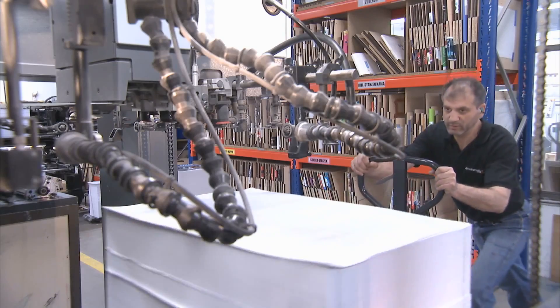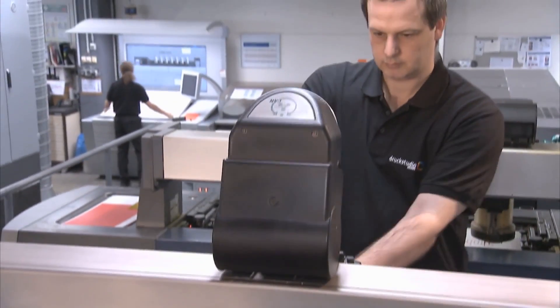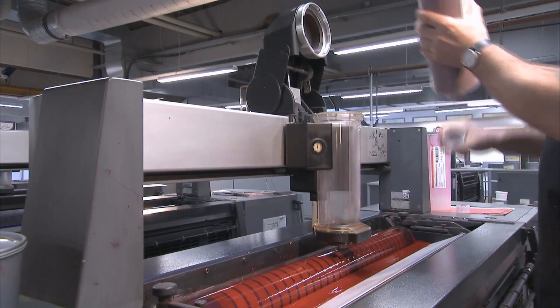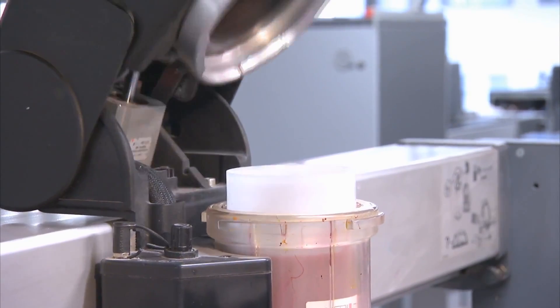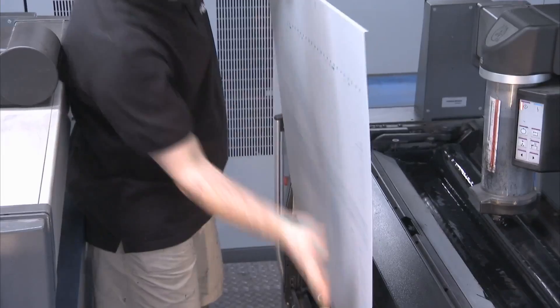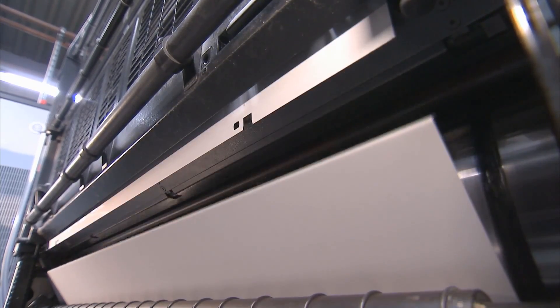Meanwhile, it's not only the paper that meets the strictest environmental standards. The company is the first printer in the world that additionally relies on a new technology from Heidelberg. Here, all the colors, varnishes, chemicals, and printing plates meet the most important international certifications. The eco-movement has long been a decisive competitive factor within the printing industry — anyone not printing environmentally friendly today won't be involved in the business tomorrow. To be involved in printing or supplying the industry, you have to behave in an ecologically responsible way.